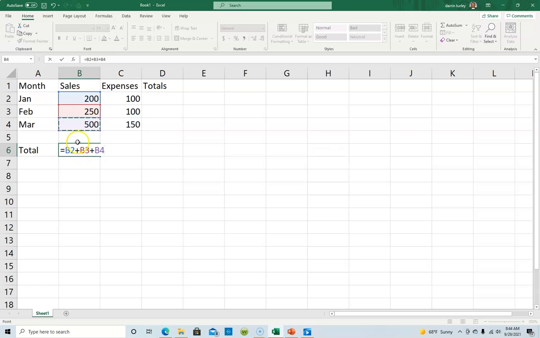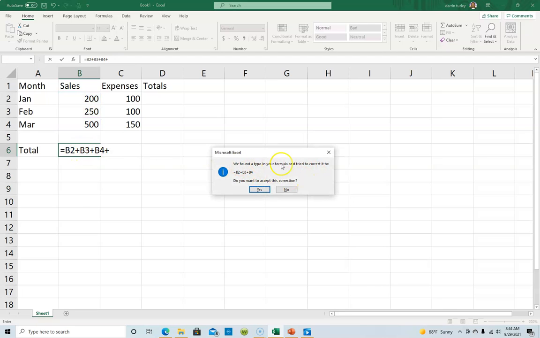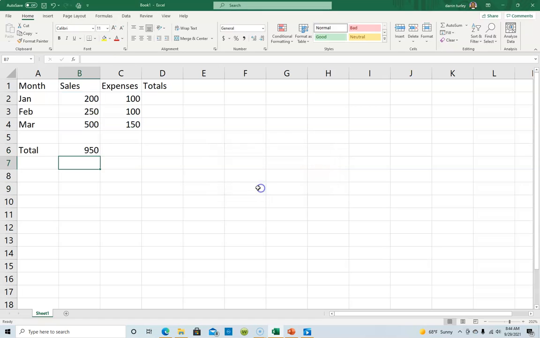If by chance, let's say you hit the plus sign by mistake, you hit enter. You get this little dialog, this pop-up box that gives you basically your correct formula. You can see B2 equals B3 plus B4. You say yes. It's going to give you auto correction. Then that gives you your total for the cells under your B column. Then let's click out of this.